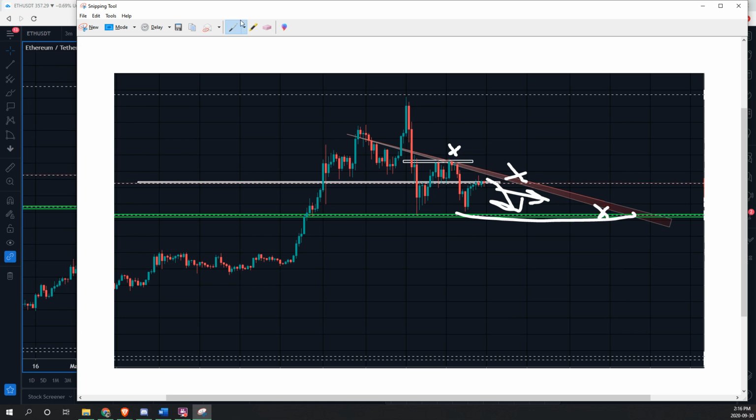And then what we're looking for is a previous key level of resistance within the descending triangle formation to turn into a new level of support with potential type B candle closure like this, or a wick closure like this. Something that's going to validate that there's buyers holding the price here on a larger time frame. We're looking for 1 hour candle confirmation, 2 hour candle confirmation, 4 even. That would be ideal, but overall we're looking for further contraction and then a first impulsive push and a slight pullback validating a previous high.